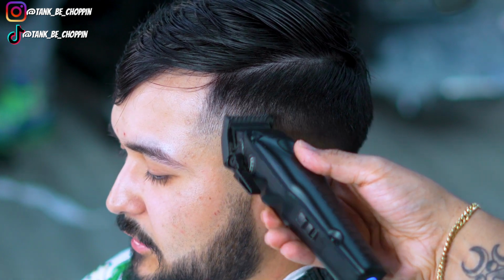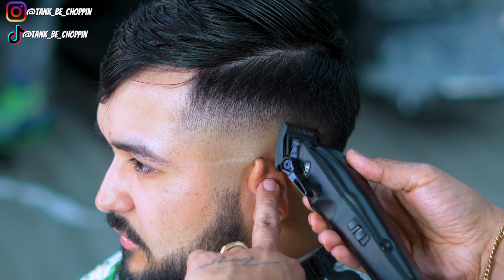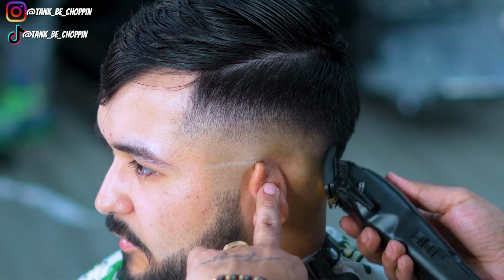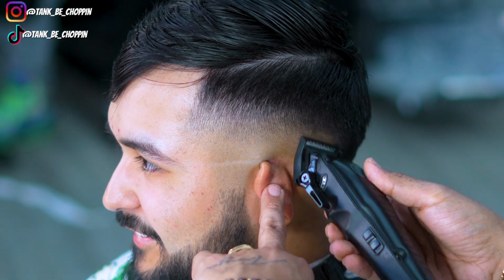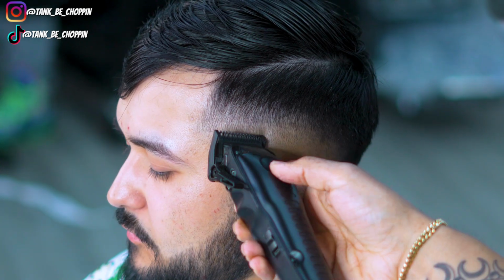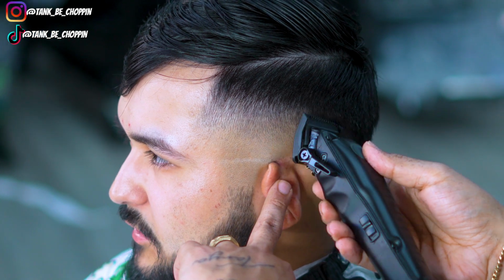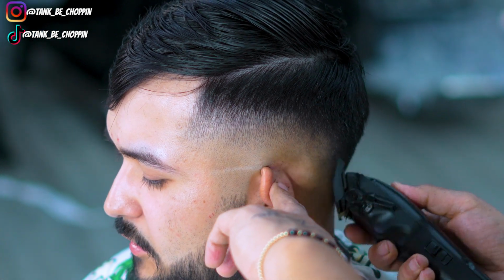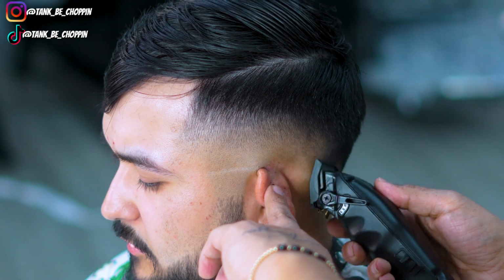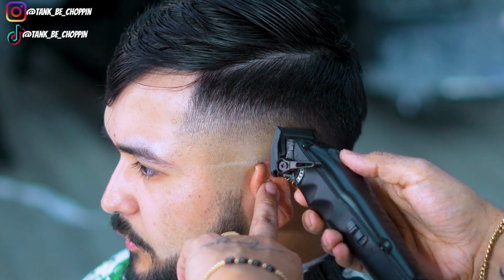And that is what we're doing here. Here is my half guard or my zero guard, 1/16 guard, whatever you want to call it. And I'm going in with my clipper three notches open. It's not all the way open and it's not halfway open. It's about 3/4, 3 notches open. And as you can see, I'm just adjusting my lever, attacking certain parts in this blend that I feel is necessary, that I need to attack with that half guard. And as you can see, this section of the blend is starting to get blended out.